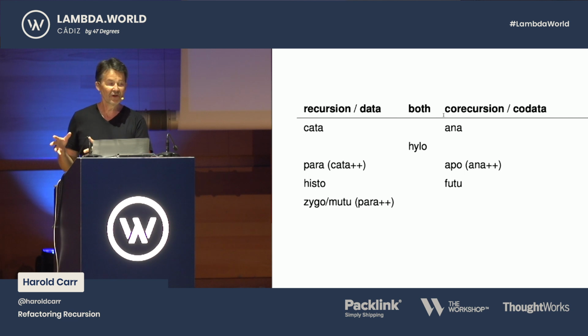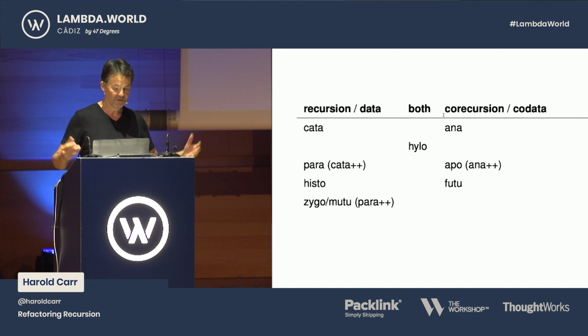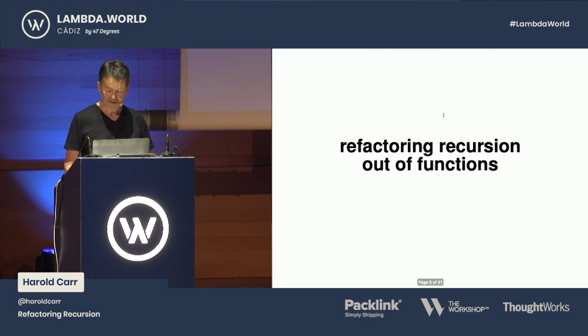And then the other one is co-recursion. Just like we know domains, we know codomains, we know monads, we know co-monads, it's the same idea here. They call it co-data, meaning you start with something and it might go on forever. And co-recursion is how you deal with that. So there's nothing magic about the name co-recursion or co-data. When I first saw it, it kind of scared me, but after a while you realize that there's no magic.